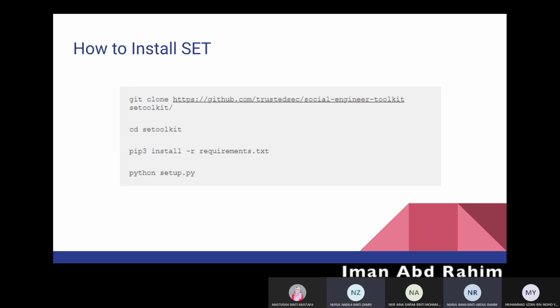First, we need to write the command git clone and this URL, and then we write cd SEToolkit and then pip3 install -r requirements.txt, and lastly python setup.py.